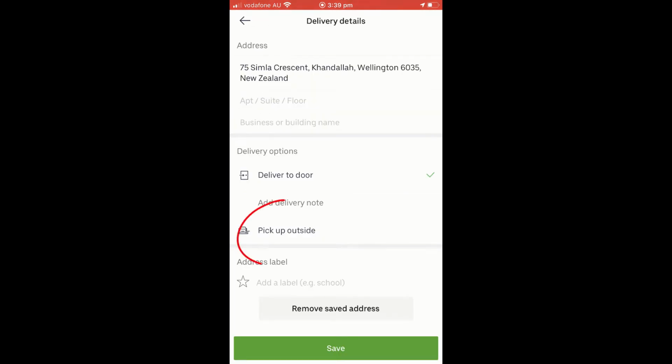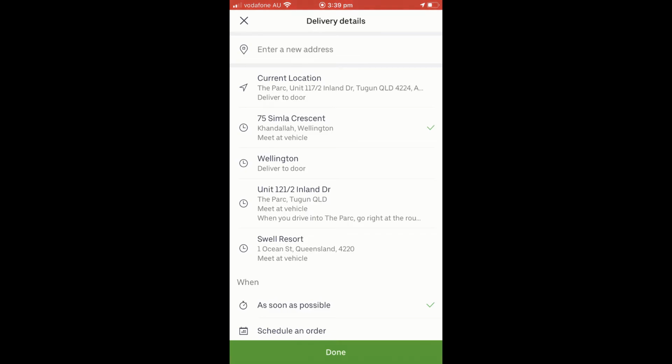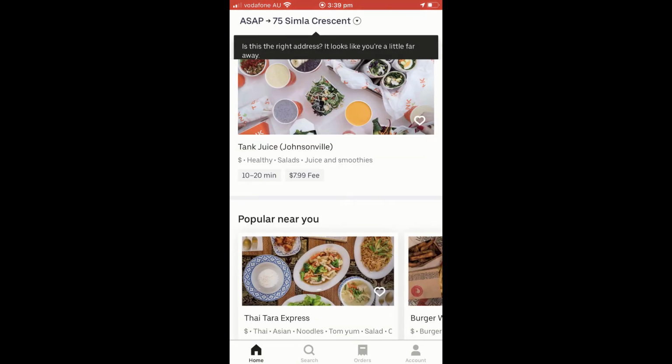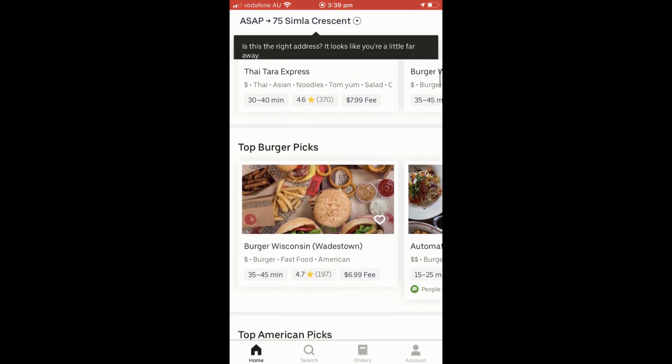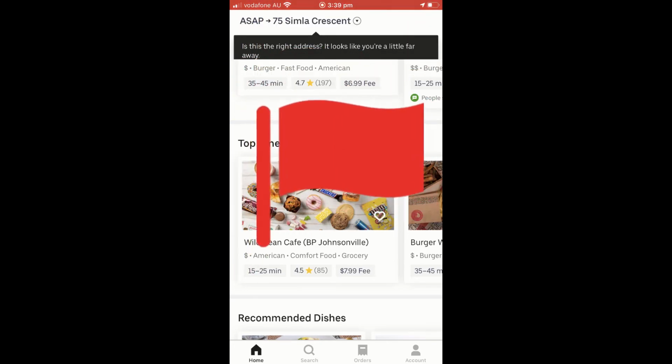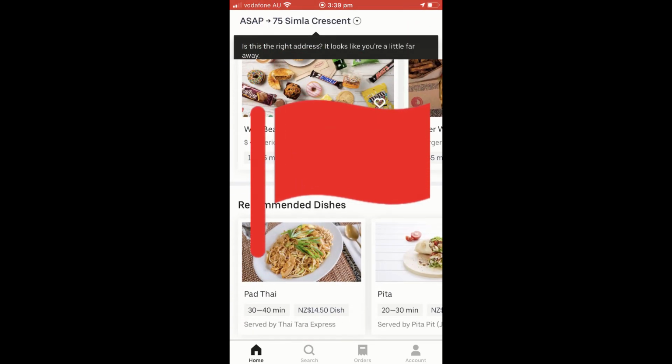Because once an order has been dispatched to an address, it is near impossible to change the delivery. You may get a refund for your first offence, but you won't get your food and you'll need to reorder. So, if you open Uber Eats one night and the restaurants are all different, that should be a red flag that you need to change your delivery address back to your home address.